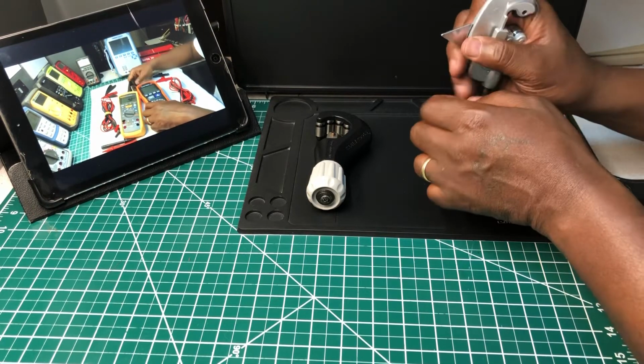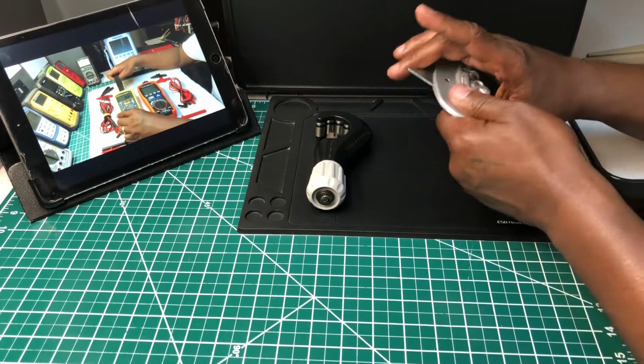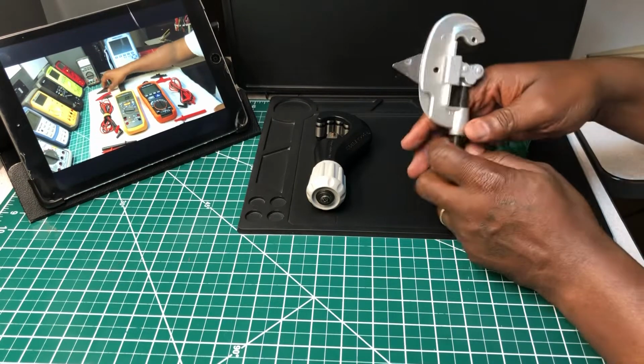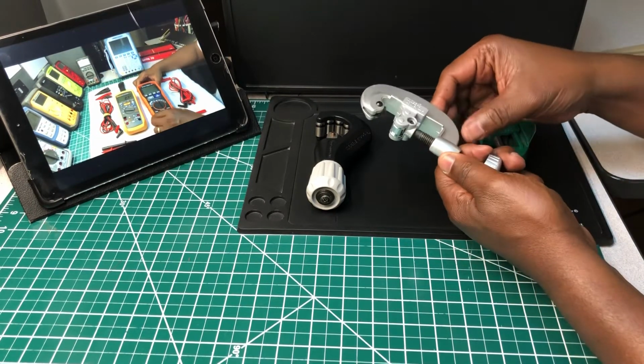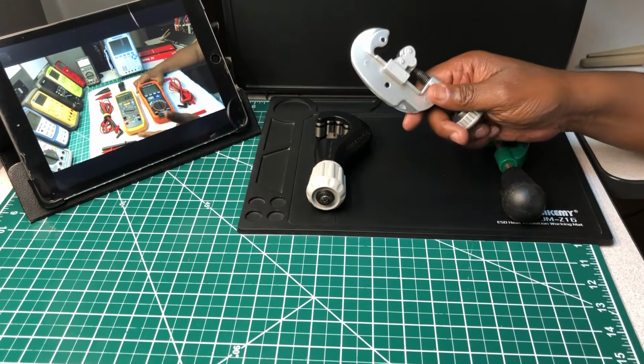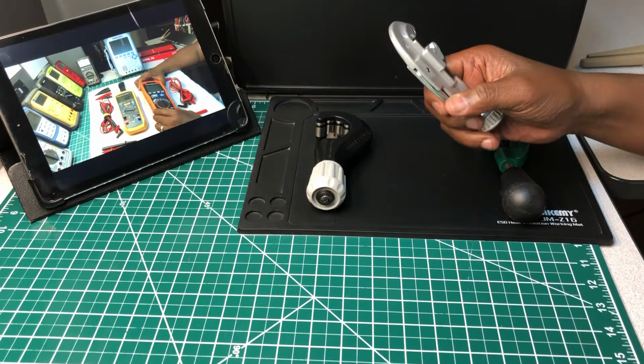And if you have to hold this with your hand and try to ream the pipe, there's a chance that you might... you don't want to have your hand anywhere near this, trying to hold this in and trying to ream the pipe. So, this may be good to get you out of a jam, but for my main tool that I will be dependent on to cut EMT, I wouldn't want to use this because of that reason.